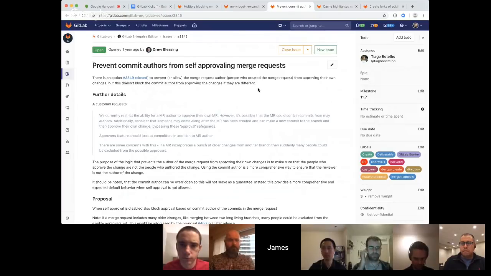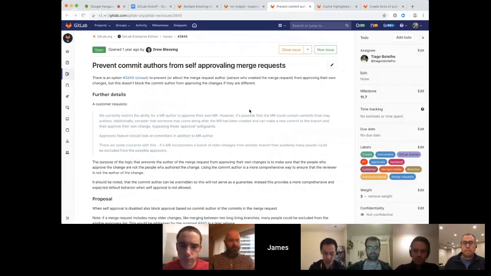approving it. But the merge request author may be different from the commit author, or there might be multiple authors in a merge request. So if a teammate jumps in and starts adding a couple of commits on a more complicated feature, say a front end and back end developer collaborating with each other, currently we only block the author of the merge request, which is not strictly the same person.